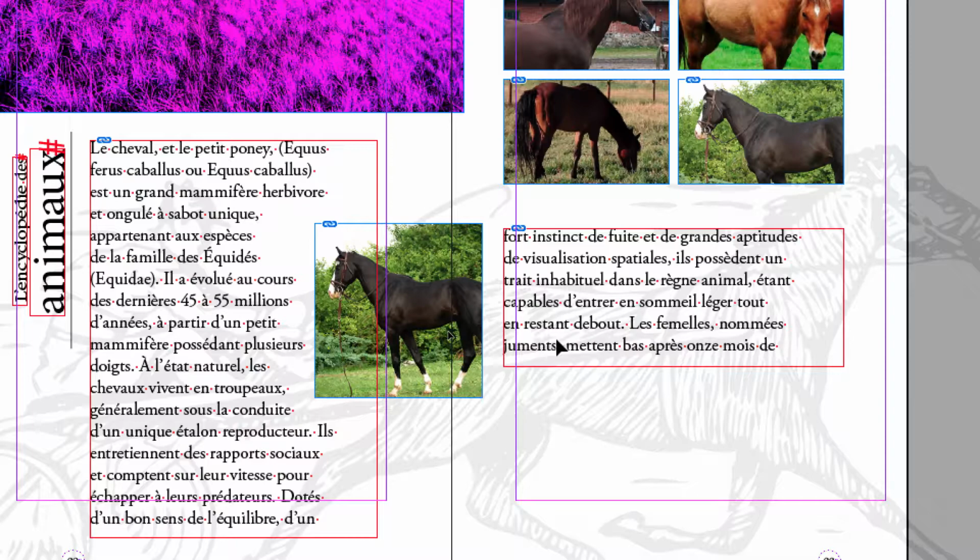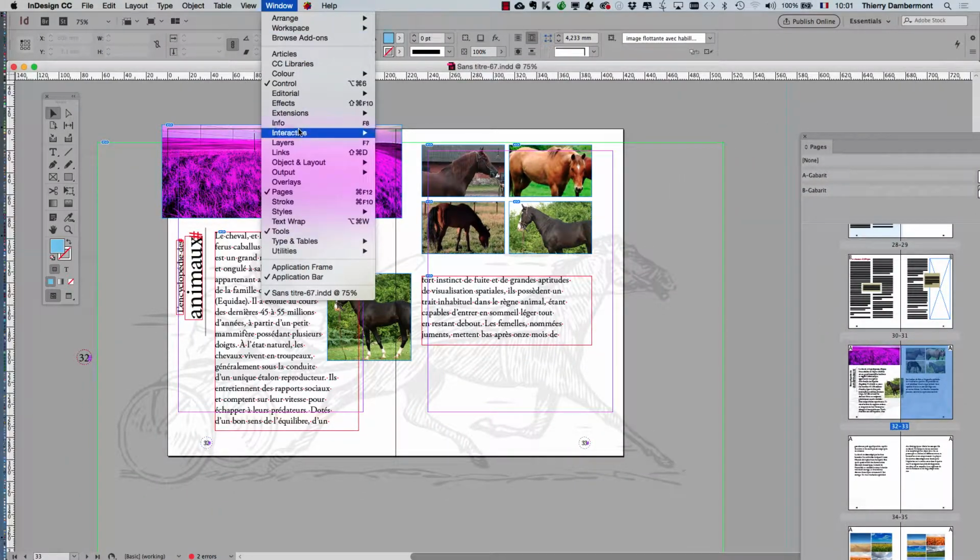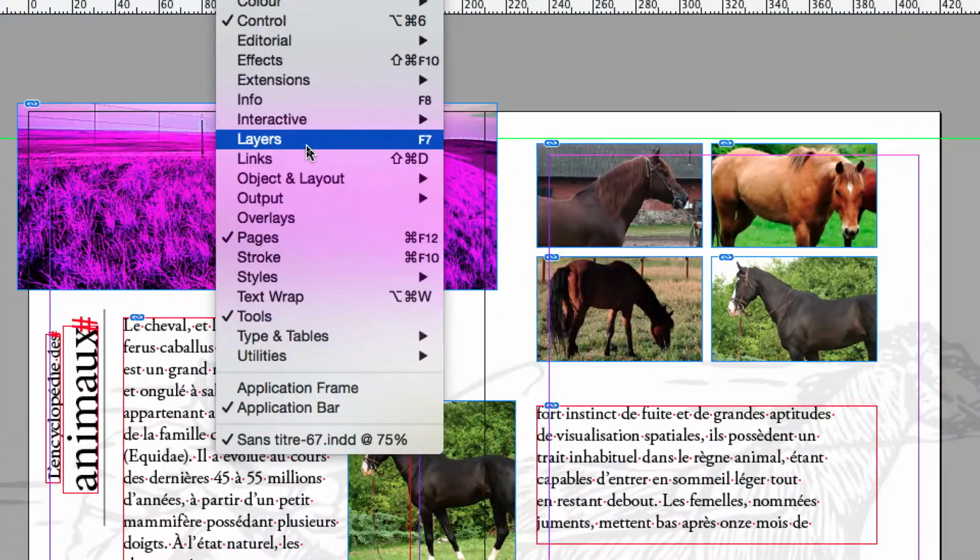They are overlapping one on each other, and you may have the feeling that it's not easy to deal with overlapping elements, overlapping items, but it is easy if you are using the layers panel. So let's go to the layers panel, Window, Layers.